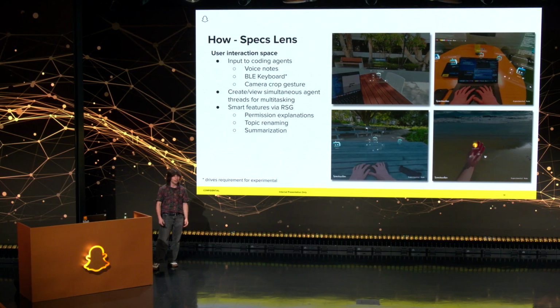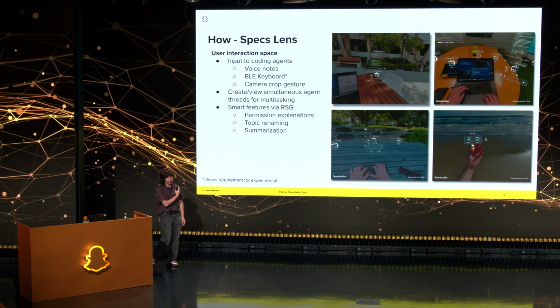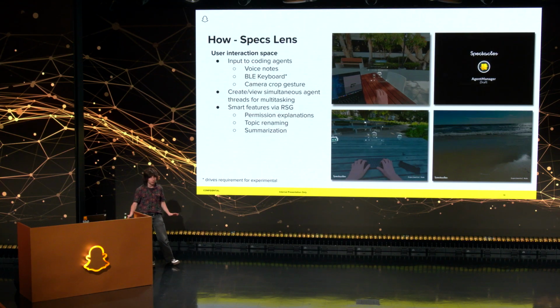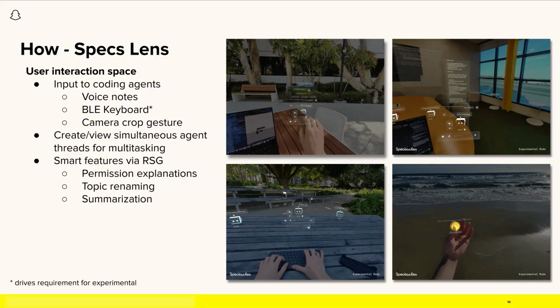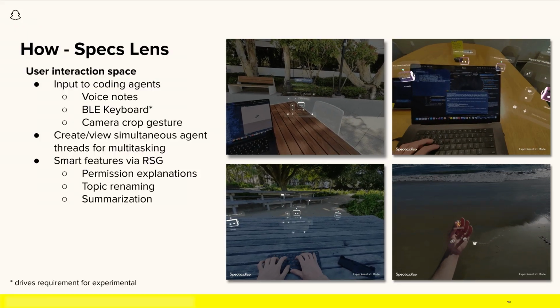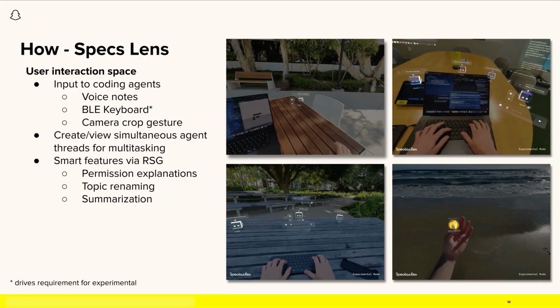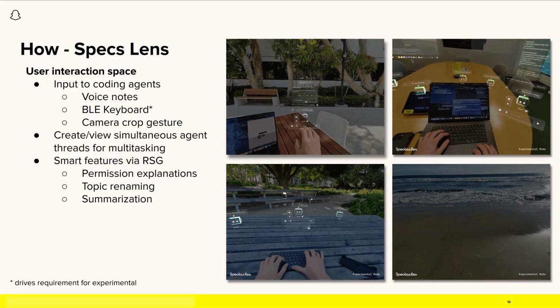explanations. So if you get a complicated bash script that one of these agents is trying to do and you want a quick explainer, you can call that. It sends it over to a flash-light model. You get an explanation of what it's trying to do. There's also smart topic renaming. This is a pretty common thing that you have in various AI IDEs, where it will rename the topic that you're currently on depending on user input, as well as summarization, so you can know like, what the heck was I even talking about?